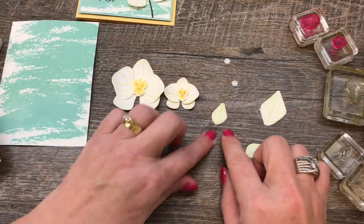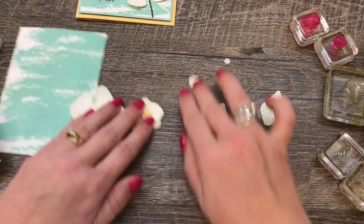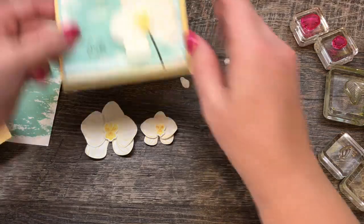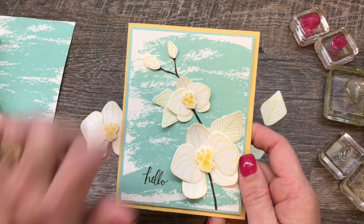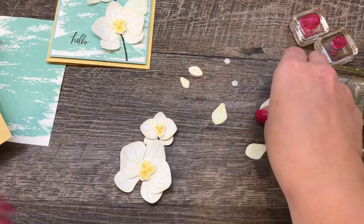All right, now I have these two buds right here, and those, as you can see, I'll bring in my sample. Those are going to go up here at the end, and then I've got a couple of leaves. So I'm going to attach those also.